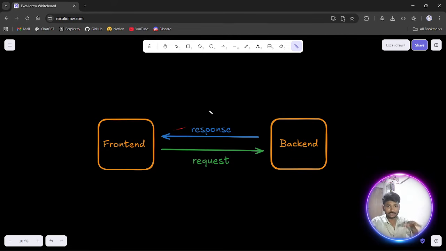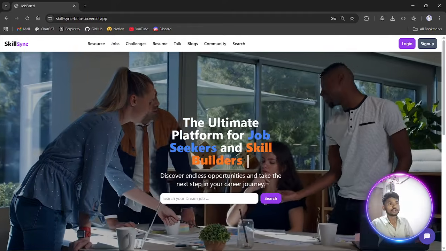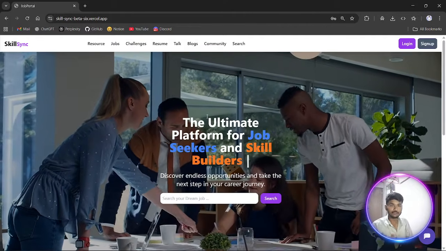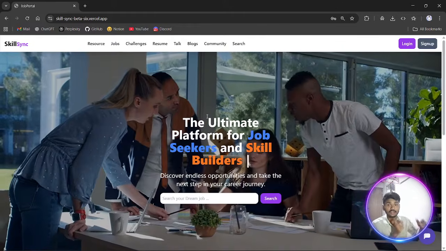So it is the request response cycle, and it happens in the majority of applications. But how is the request sent, what kind of data are we passing in that particular request, all these things we can see in the network tab. So today we are learning about the network tab with the help of a real world project, because with a real world project you can understand more about how data is passed and what is happening inside a backend.